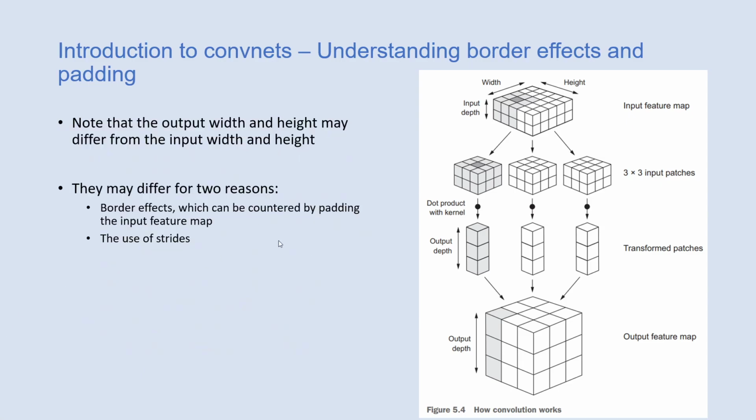Okay, as mentioned before, the size can vary between the input and the output. If you have padding, it could be the same, and depending on how you do the padding, the size could be different. But the usual padding means that the input and output size are going to be the same. No padding means you lose the borders, like in this example. And also, if you have strides, the size is going to be different. In this case, that we just showed, the stride is 1. So you go from 1, 2, 1, 2. But if you have a stride of 2, you can jump from here to here. And now you're going to lose additional elements.